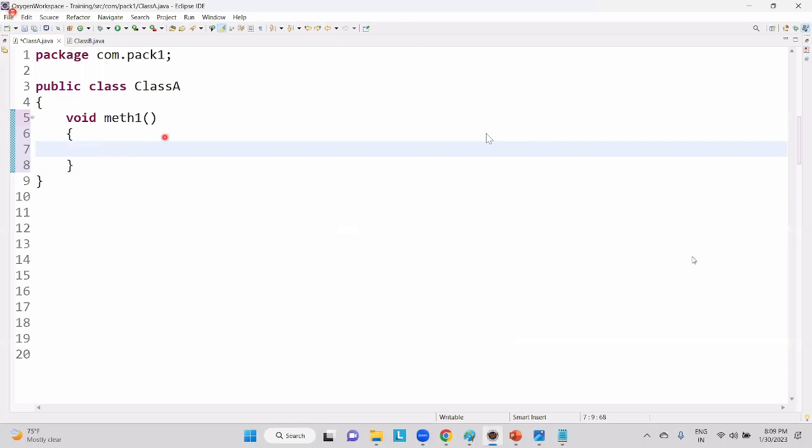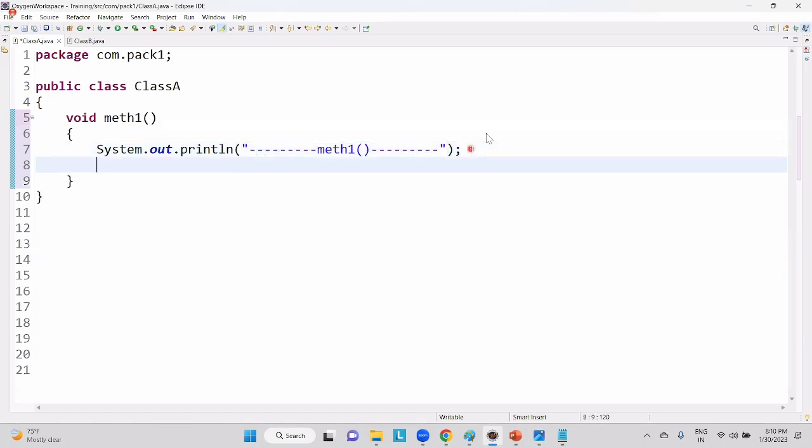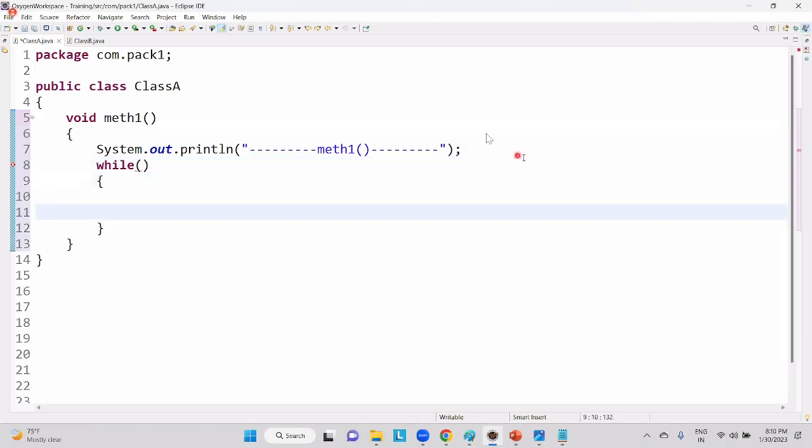Okay, so first I'm going with the SYSO, here method one. Let me write it like this: this is method one. Now here, first I'll be going with while, like this.